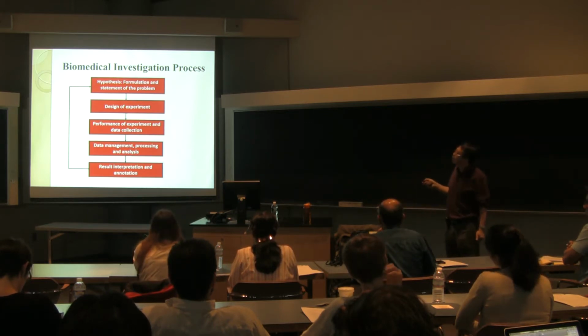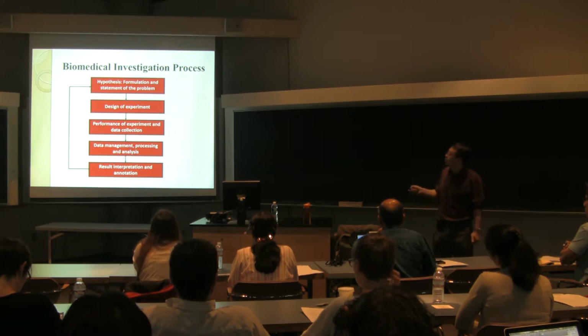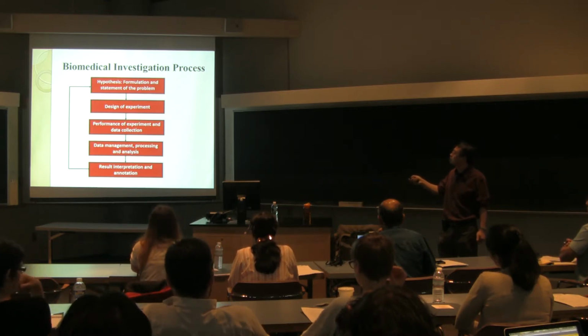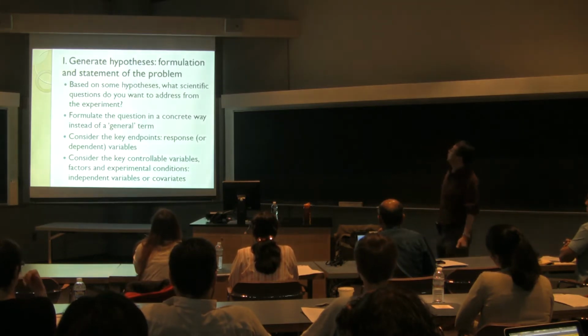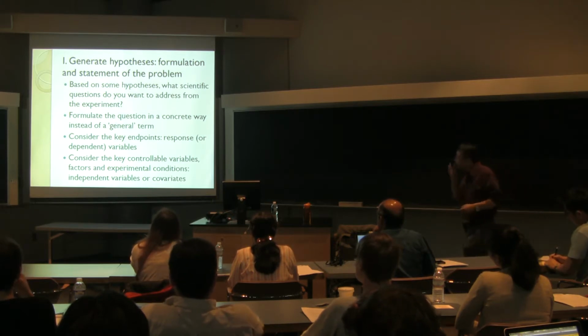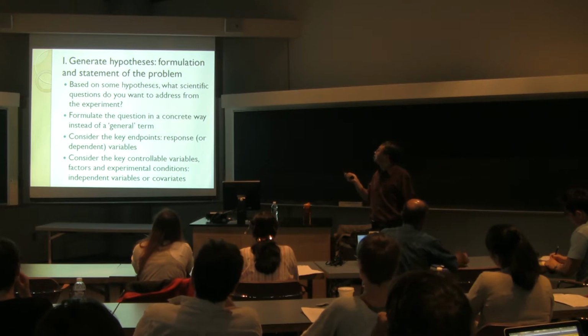And today again, I will focus on the first and second steps and briefly mention the other three steps. And also tell you how to link all these steps. Because these first two steps are basically more like experimental design. But again, this is closely related to all other steps. So I will basically talk about this. And the first step is to generate the hypothesis and also formulate the problem.